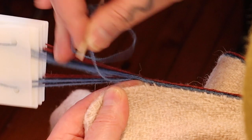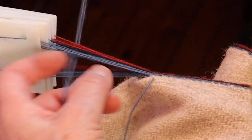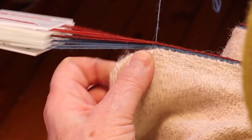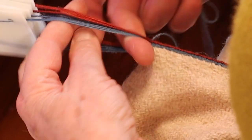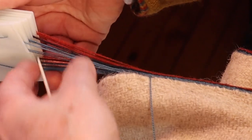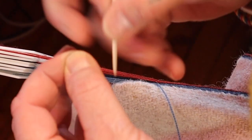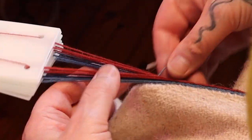But see here, I come out from the warp there, and I take the width. And now I do not turn. I just take it directly in again. See? So I pull the thread in inside the tape or the band. And then I turn. And because it's a little long to the next warp, I do a turn just inside the tape once. And that is what you have to try out. That will be individual from what thickness you have on the tape and what thickness the fabric is.